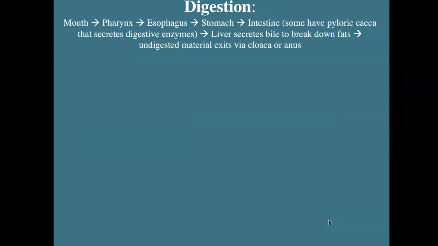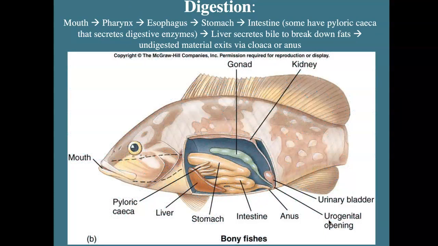We already kind of talked about digestion. I'm sorry that I did it earlier and not here. So I talked about food going from the mouth into the pharynx and esophagus, just like us. And then eventually into the stomach. So here would be the stomach. And that's where a lot of your digestion is occurring, the breakdown of food. And some of them even have these pyloric ceca. So you're going to see all this in lab this week, so I'm kind of going through this fast.